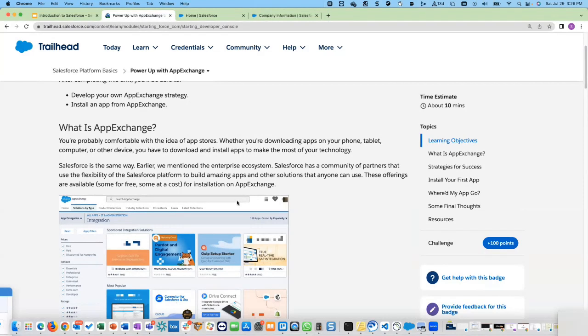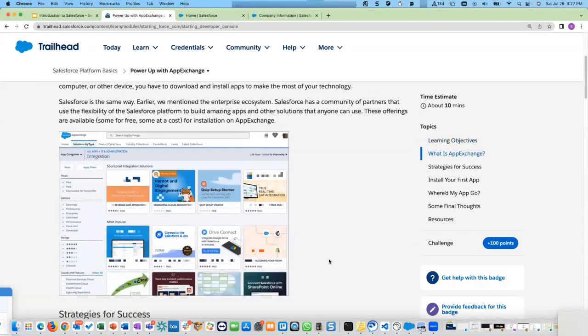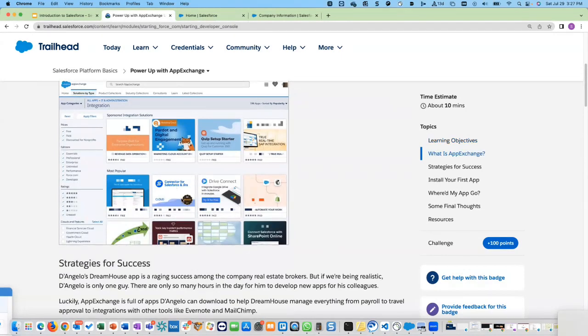A lot of stuff we have already, which is either out of the box or Salesforce provides us with the licenses for that. We can purchase it from Salesforce. But then there are other third-party companies that have developed apps that can be used with Salesforce. And it could be a wide variety of stuff. It could be maybe Outlook Sync. For example, right now what I can see here is a connector for Jira. So if you're using Jira, you need a Salesforce connector for that. You can use that. Duplicate management.